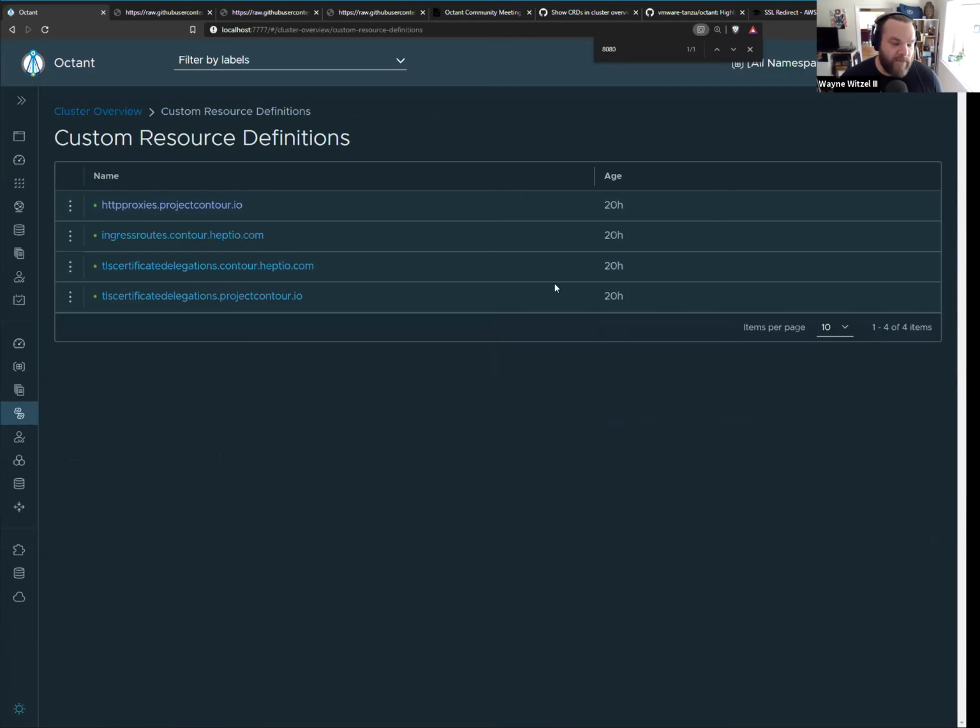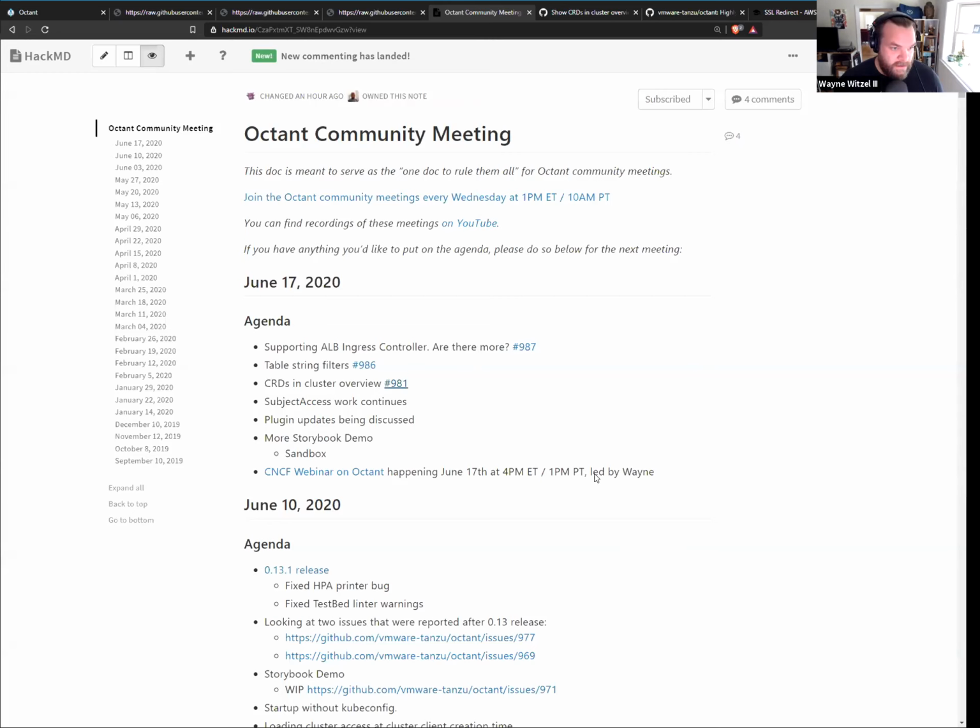My build that I'm running right here is an old master build, not the current release build. So you can see it doesn't have those filters yet, but they are there. And so that's it for the current list of new features that we've been working on just in this last week. And then I wanted to circle back to some of the items that were brought up in the previous week.